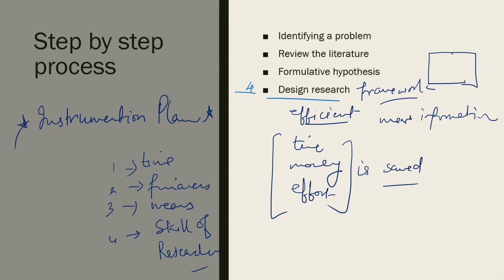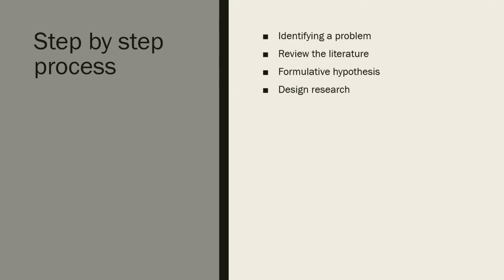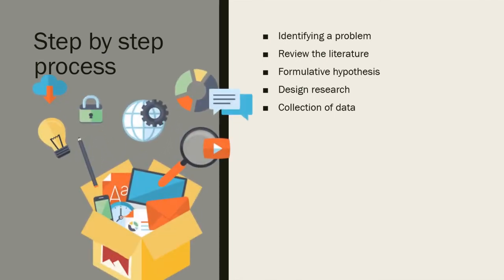Now after this, the major step is collection of data. So this is one of the main steps. Alright, the actual study begins with the collection of data, as it provides crucial information needed to answer the research question. So data which is to be collected can be collected by various methods like questionnaire, or by observation, or from literature, or through interviews.